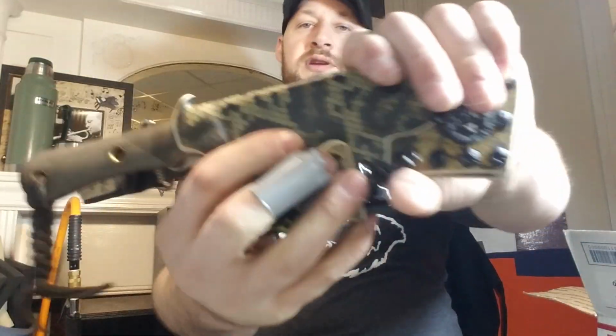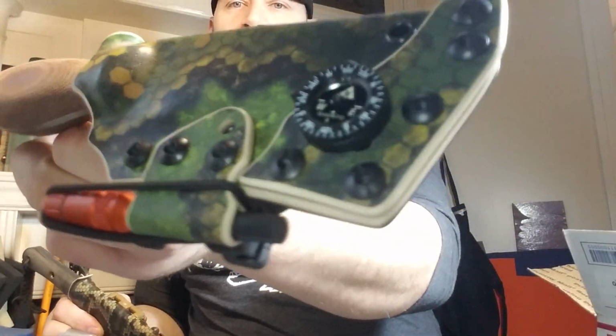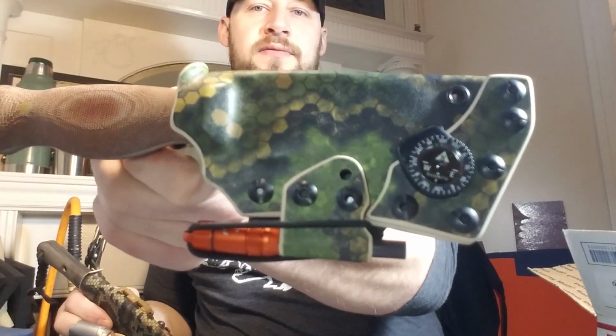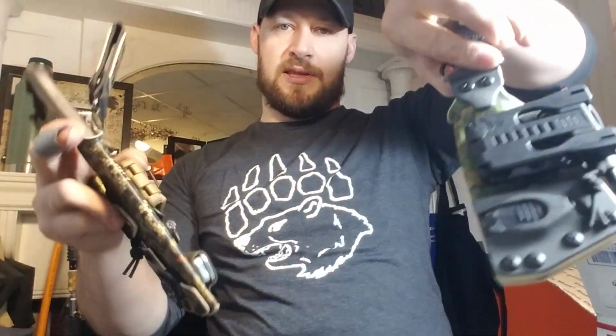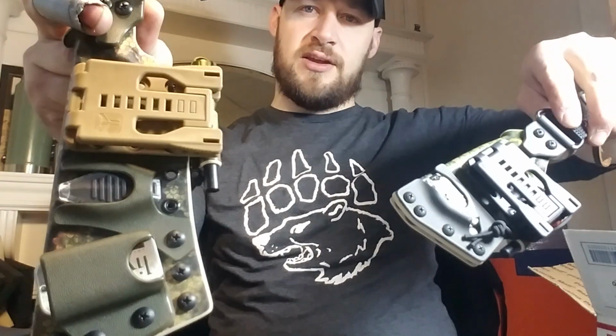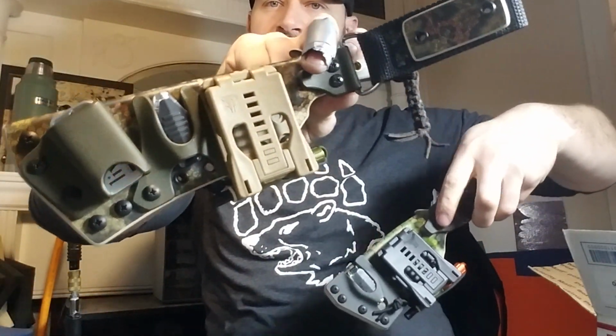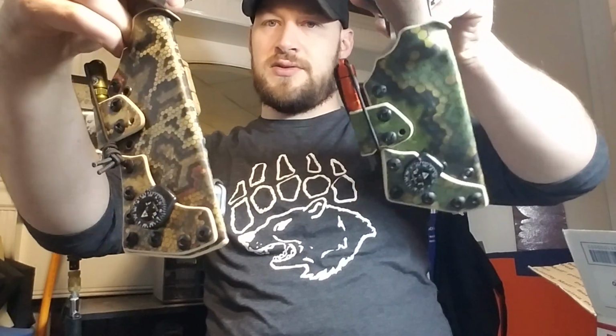All right, so this one is in Hexcam Wasteland Micro, and the William Collins is in Hexcam Echo 3 5D. Got Storm Gray for the accents, OD Green for the accents here, obviously a black tech lock, a Coyote Brown tech lock, and those are our 2 setups.